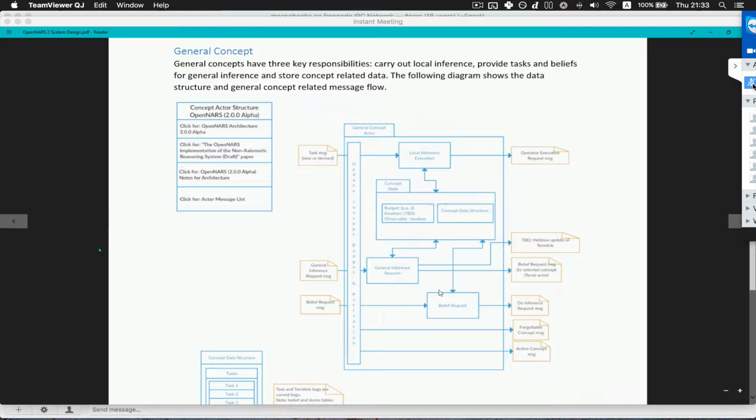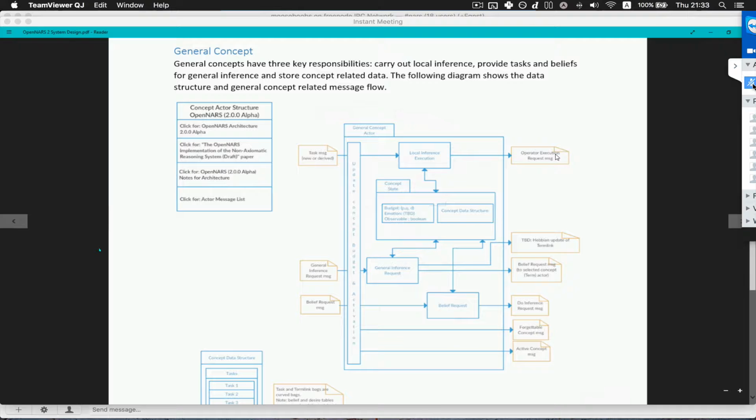General inference request and belief requests. If we talk about local inference, roughly, task message comes in, it updates the concept budget, it's then processed in the local inference flowchart. There are no derived results from local inference. The only output from local inference is an operator execution request. And that's it. That's anything that it generates.